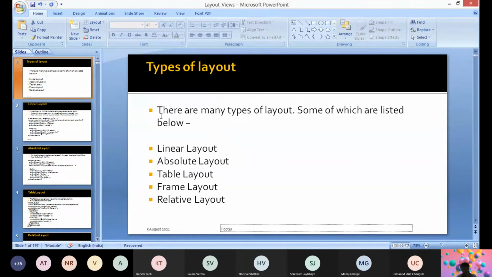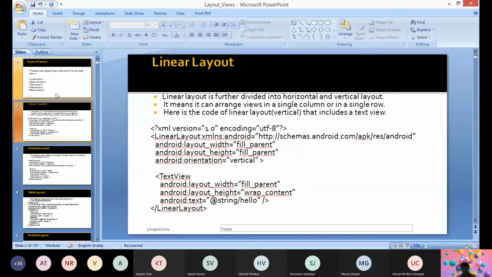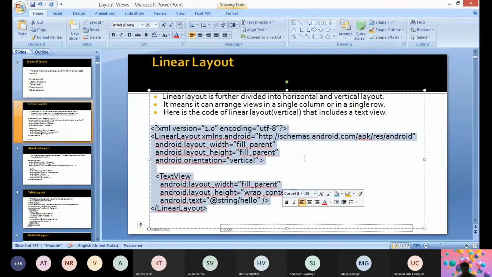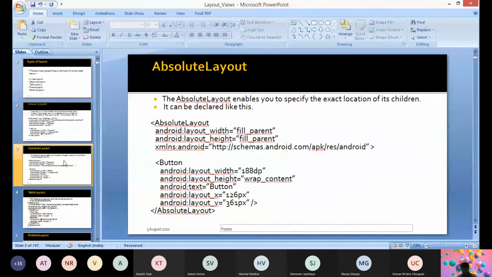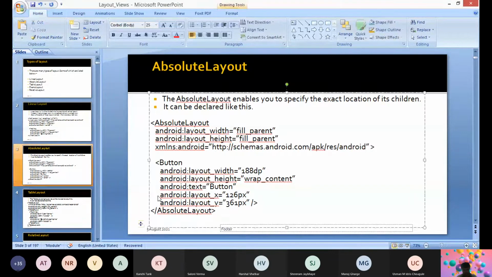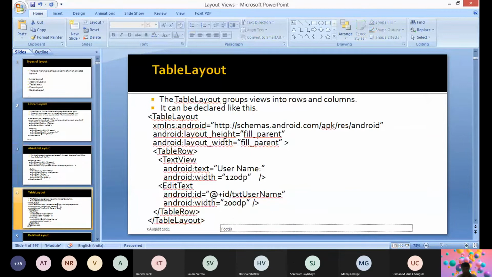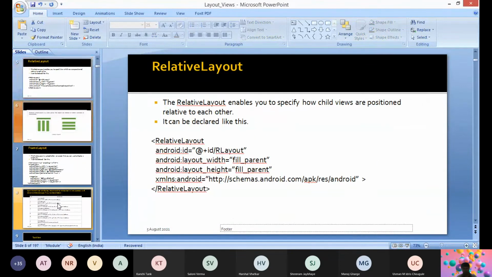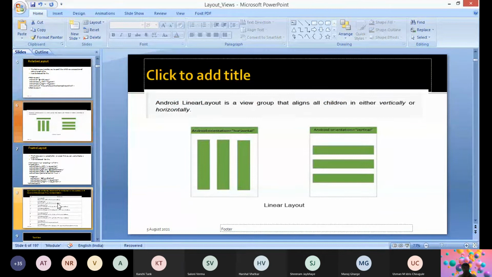Okay, now layouts we have seen. Yes, we will see the layouts when we start implementing small things. So linear layout is there. If you want to code, you can do it this way, or else you can directly drag and drop a linear layout. Then we have also talked about absolute layout, if you want to put the controls as per the coordinates. Then yes, there is a table layout also available. You have a relative layout, and yes, horizontal and vertical we just saw last time.